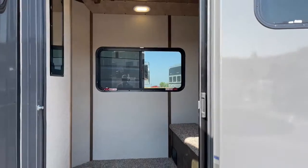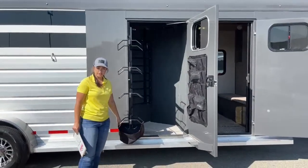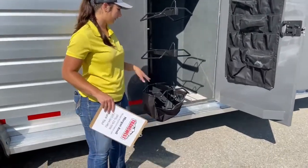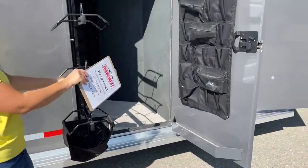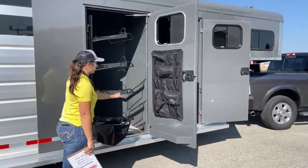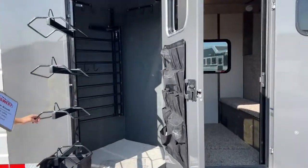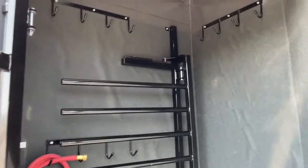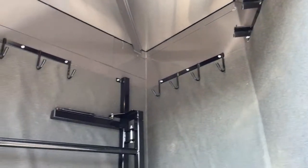Coming over here, you've got your tack room. You've got a swing-out saddle rack and a little organizational thing down below — it's nice because that bottom one you can throw your stirrups in there so they're not flapping around and hitting everything. You've got your organization on the door as well, a brush box down below, and that swings in super easily. Inside that tack room you also have your blanket pole, and then bridle hooks all the way around. It's carpeted behind the bridle hooks to help alleviate some of the swing the bridles will do while going down the road.